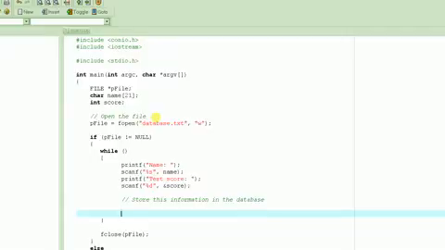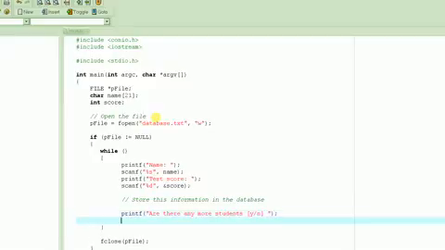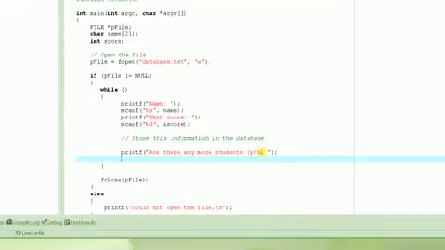Okay, let's see what we are going to do next. After this, what do we have to do after entering the information about one student? We have to ask the user, do you have any more? Okay, are there any more students? Okay, very simple. And we want the user to say yes or no to that question, right? And at this point we have to enter one character, either Y or N. Okay, that's all we need to enter right now. So we have to enter one character.